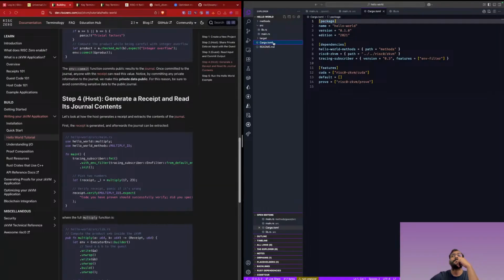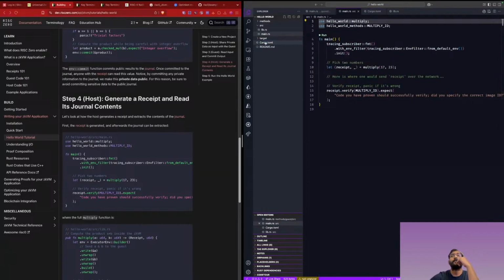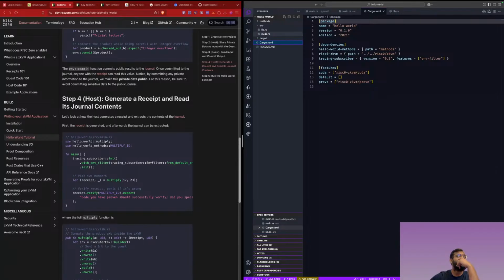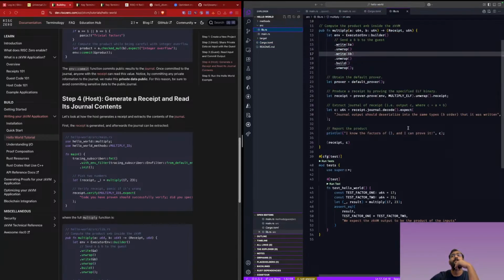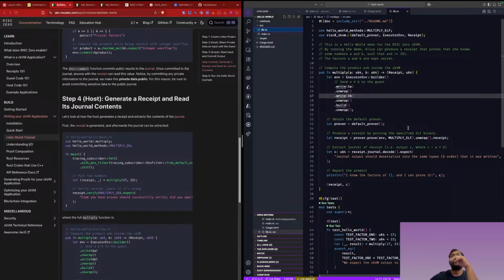Wait, where is it getting... hello world is fine. Okay, so this is the multiply. Default prover dot prove, hello world methods.